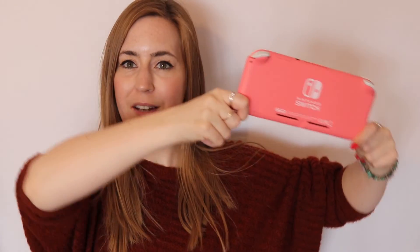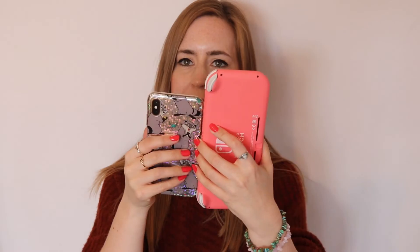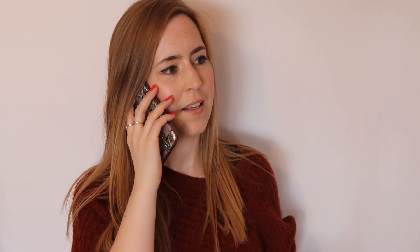Let me know your thoughts about this object of beauty down in the comments. If you have any questions let me know. It feels so beautiful — it's so light and cute and I feel like it would easily fit in a bag. My phone's probably the size of this; the XS Max versus the Nintendo Switch Lite — perhaps this is the iPhone 18! Right, I'm going to go because I'm clearly going mad. I'm going to go edit this video and then lose myself in the world of turnips. Thank you so much for watching and I'll see you again soon. Bye!